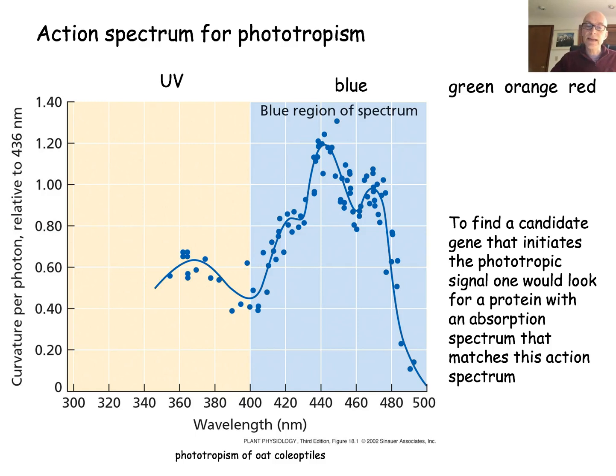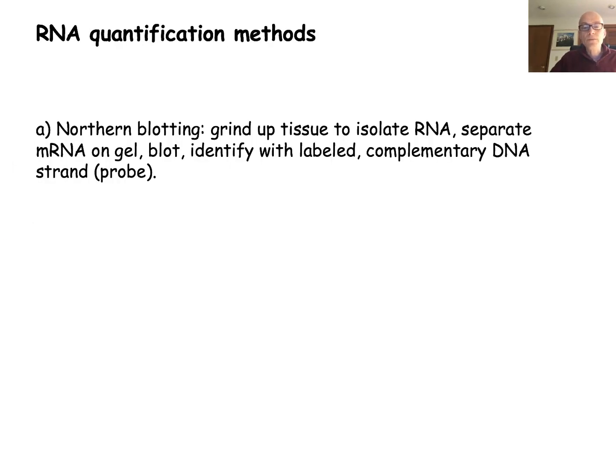So the question of this lecture is, what are some blue light responses and what are some receptors for blue light responses? In order to do that, we have to do a little side trip here, and we have to look at some ways to quantify RNA. We haven't talked about that in this class. I want to make sure that everybody's on the same page with respect to understanding molecular analyses, molecular blots, and other types of techniques.